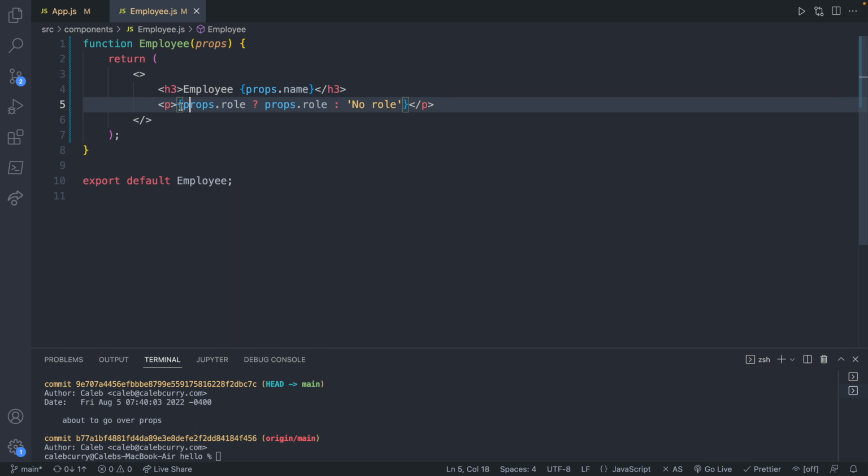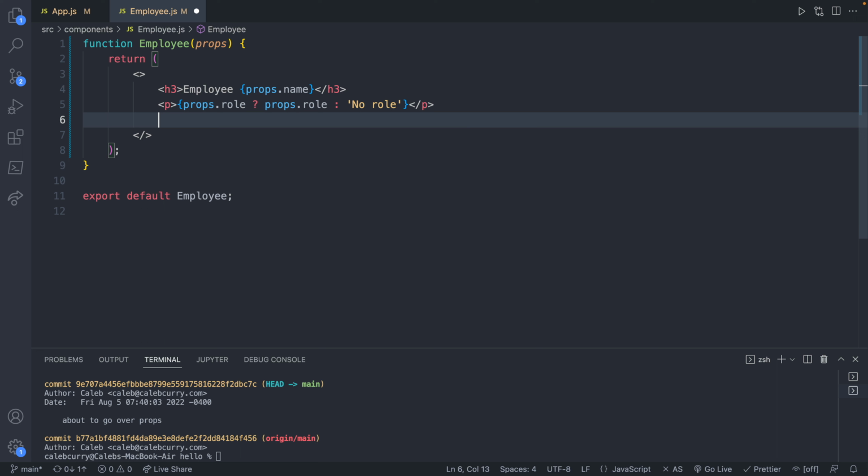If you flip it around, and this time we are directly inside of curly braces, you do not need to use curly braces for the individual variables, and you do need quotes for any strings. So another way you could write this, just to try it out, is you could say props.role, put the paragraph on the inside, and then inside the paragraph do props.role.